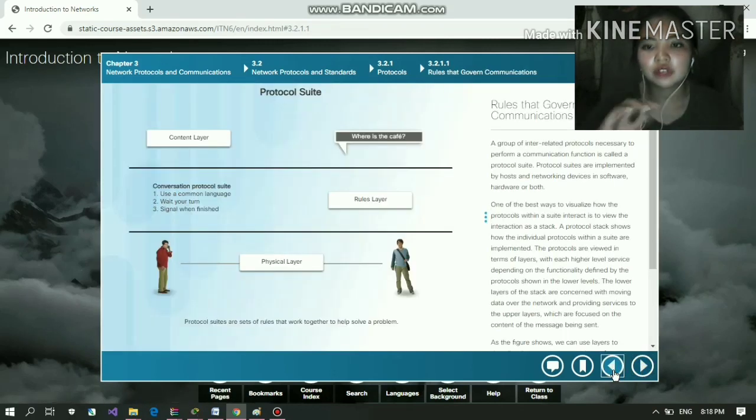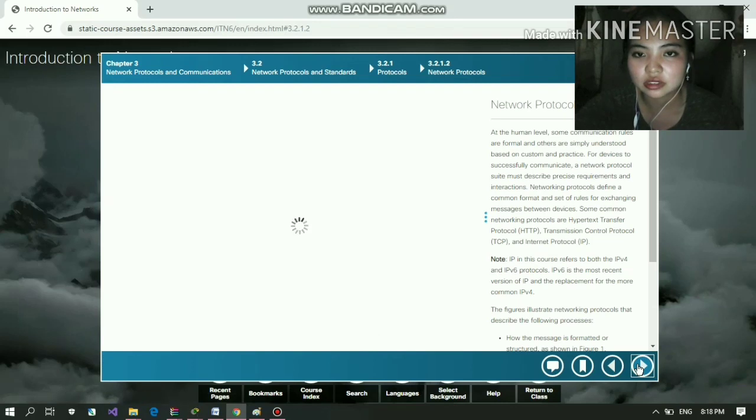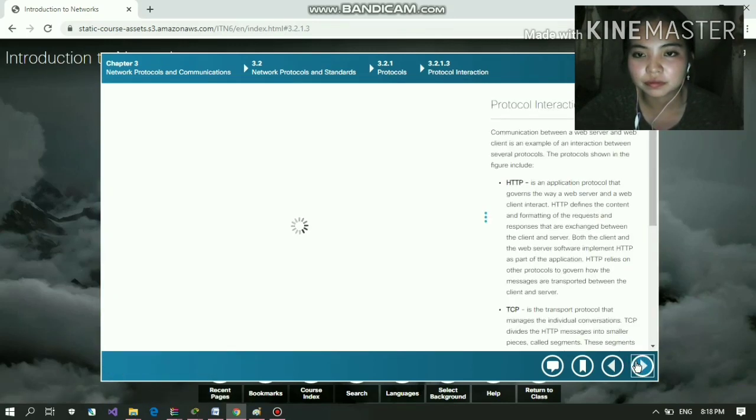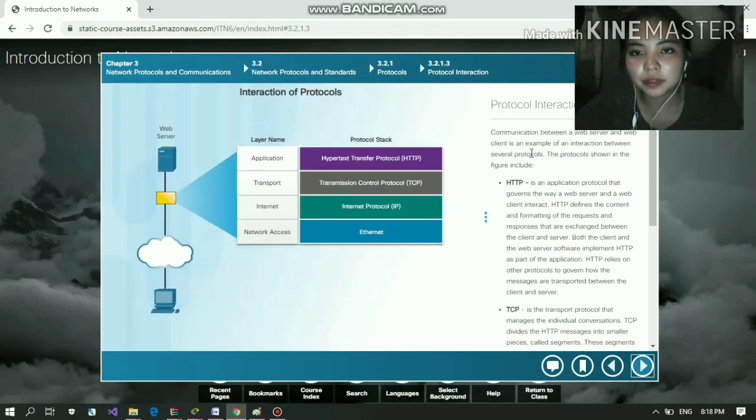From the rules that govern communications, you can see here we have the protocol suite, content layers. From the protocol interaction, we have here the HTTP. The HTTP is an application protocol that governs the way a web server and a web client interact.